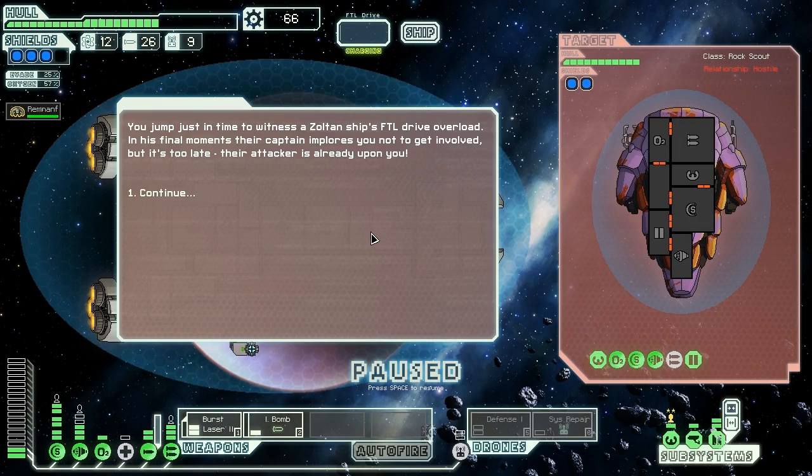We jump just in time to witness a Zoltan ship's FTL drive overload. In his final moments, their captain implores us to not get involved, but it's too late. Their attacker is already upon us.